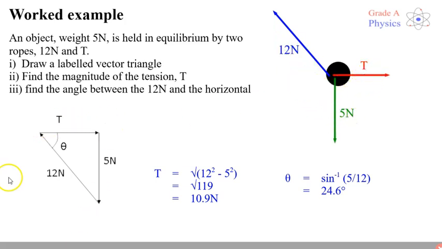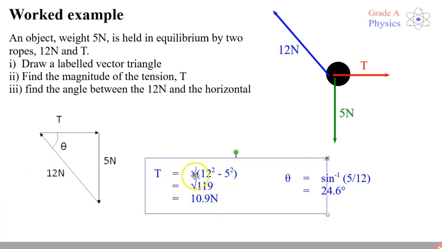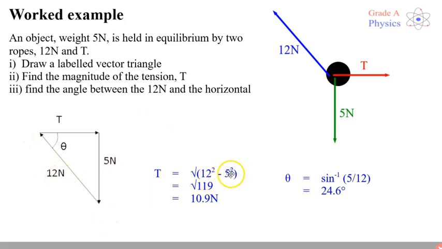And once again, we've got a right angle triangle, so we could use Pythagoras. Be careful here, we're trying to find T, which is not the hypotenuse. So the calculation will be 12 squared, take away 5 squared, square root, which gives you 10.9, which is smaller than the hypotenuse, which makes sense. And then once again, we can use sine, cos, or tan to find the angle between T and the horizontal, the 12 and the horizontal, which is going to be this one here. I've used sine, so opposite 5 divided by hypotenuse, 12, sine to the minus 1, 24.6.